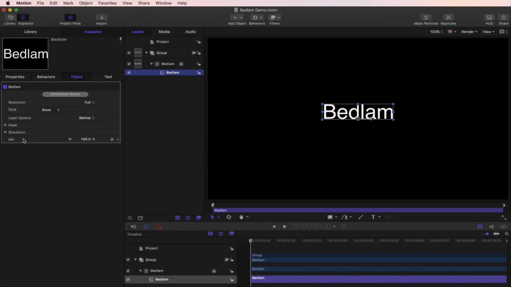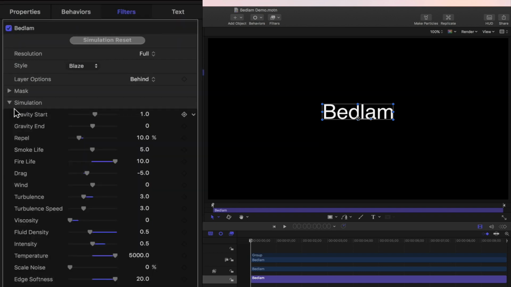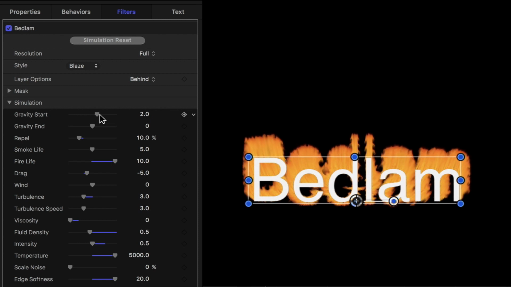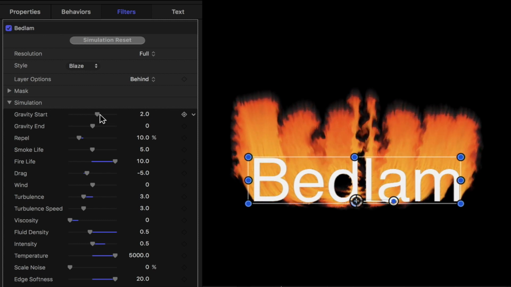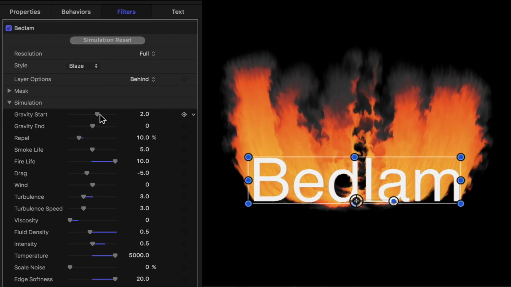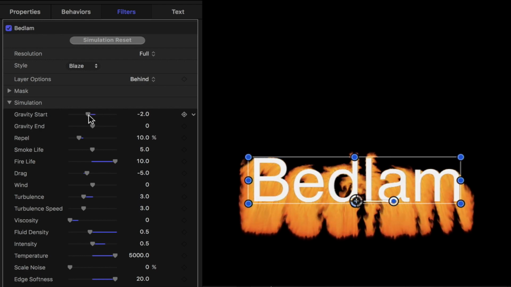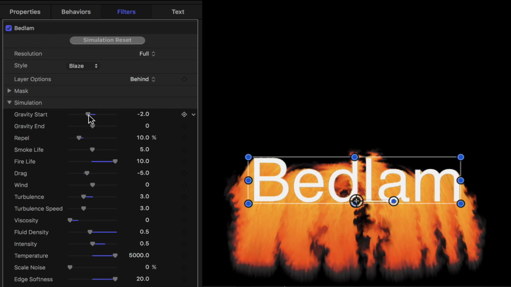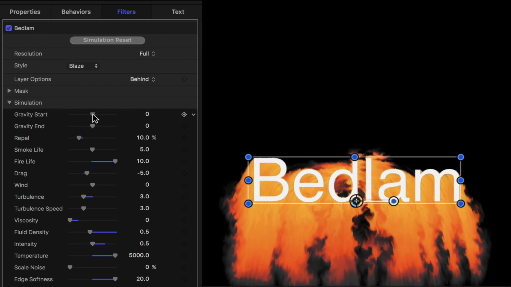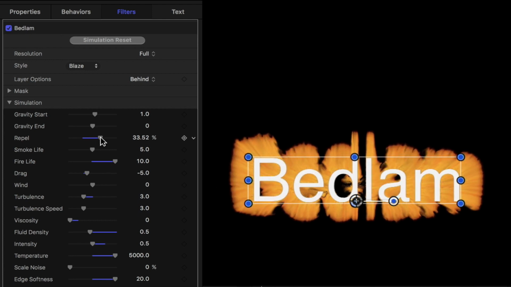The simulation group contains the physics control for the simulation. Gravity sets whether the fluid draws upward or downward. Repel defines how much the fluid is pushed away from the mask in all directions.